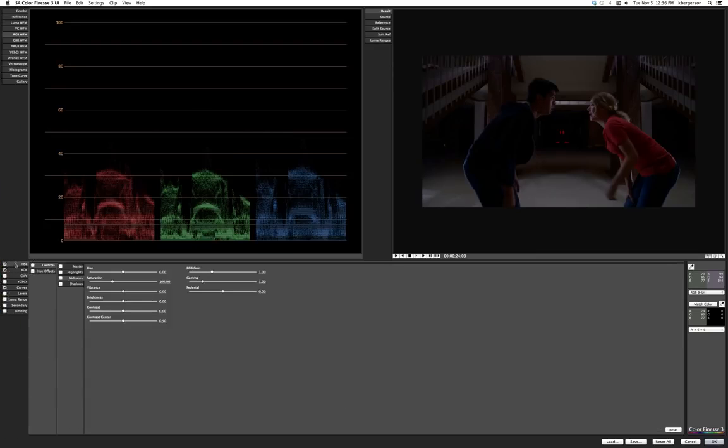Let's go back into hue and saturation. Let's pull all the saturation out of the whites and all the saturation out of the blacks, and we'll push our saturation back up in our mid-range until it looks the way we want. We don't want the red shirt to be too distracting to our story. But we've got an evil creature rolling out of here, so if we can get our red shirt and those to be in the same world, we can kind of connect the foreground and the background a little bit. So that looks really good.